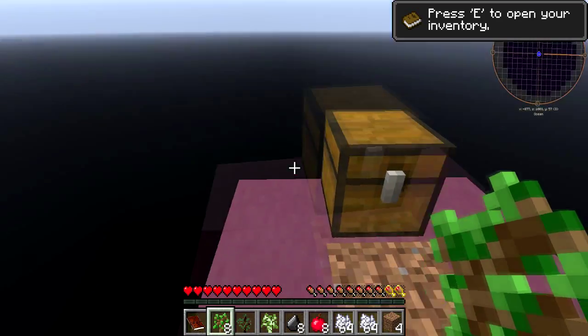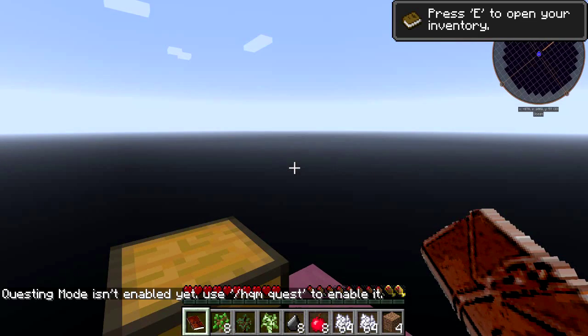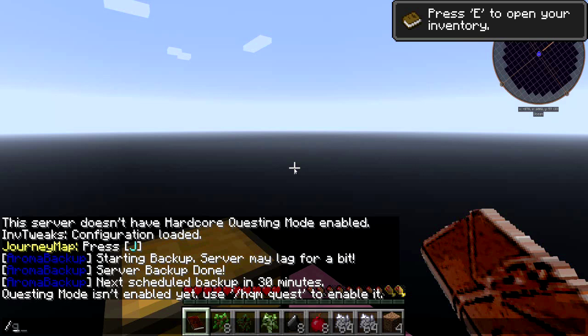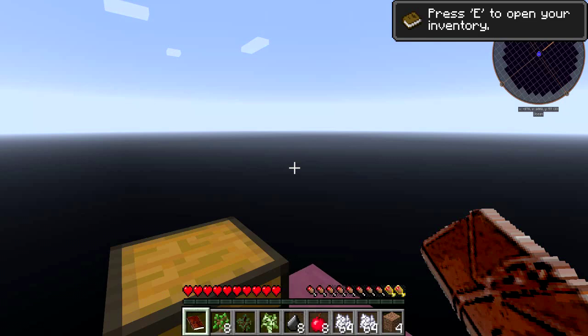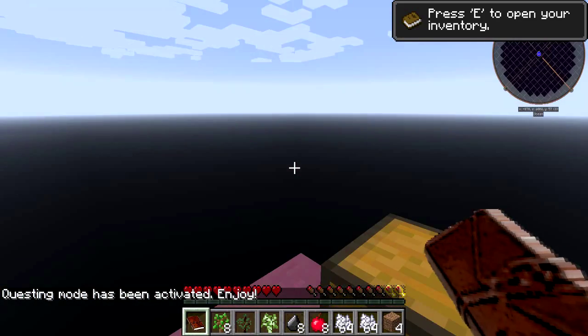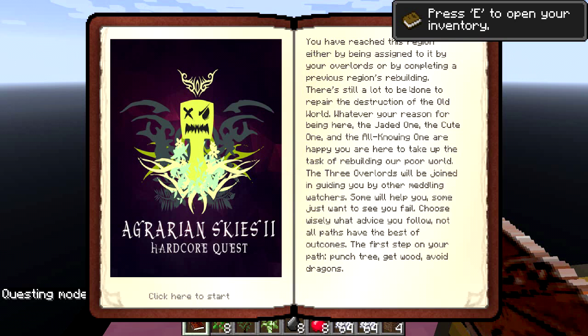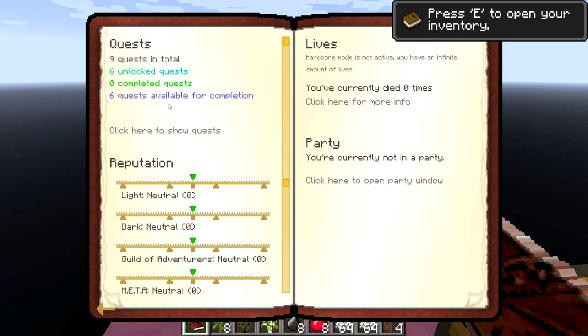So let's go ahead and start off using our quest book, which we have to do with /HQM quest. That's not how you spell it. And now the questing mode of the skyblock has been activated. So now we can go into it. I won't bother reading all that. This is the new quest panel.